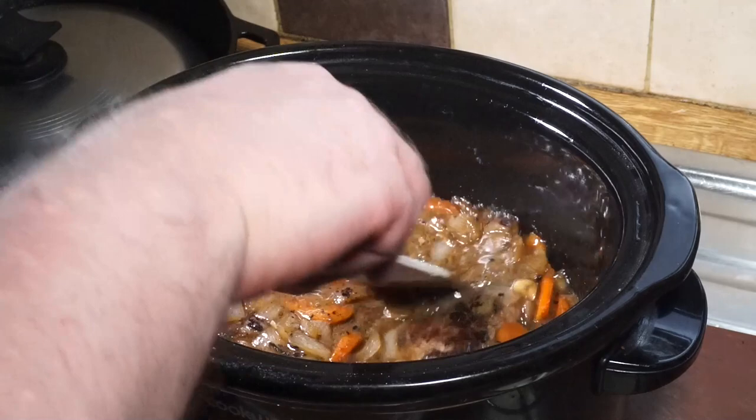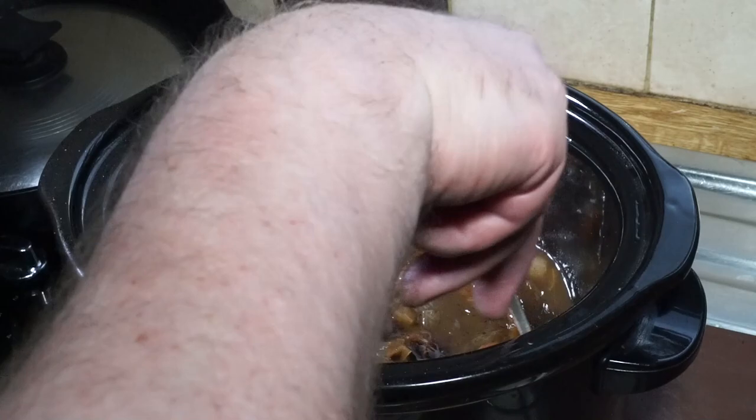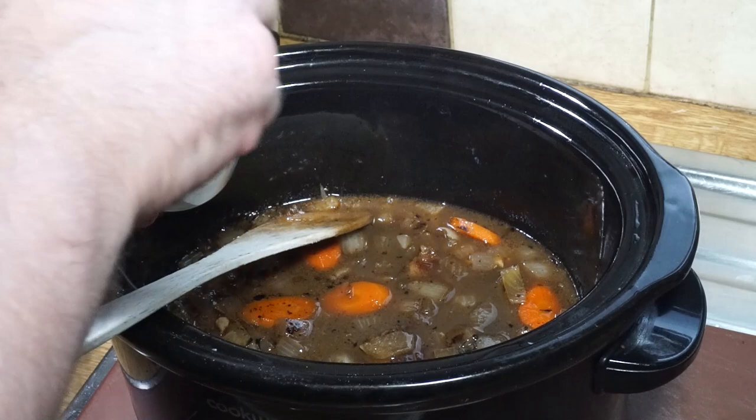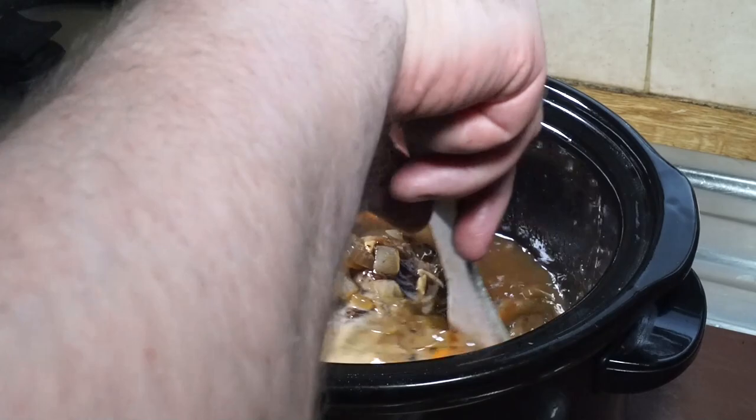So I'm well into the cooking time now, and everything's looking really good in there. But it's at this time that I want to start thickening things up. So what I've done is I've mixed a tablespoon of corn flour with some water and tip that into the mix. And then stir that in well.